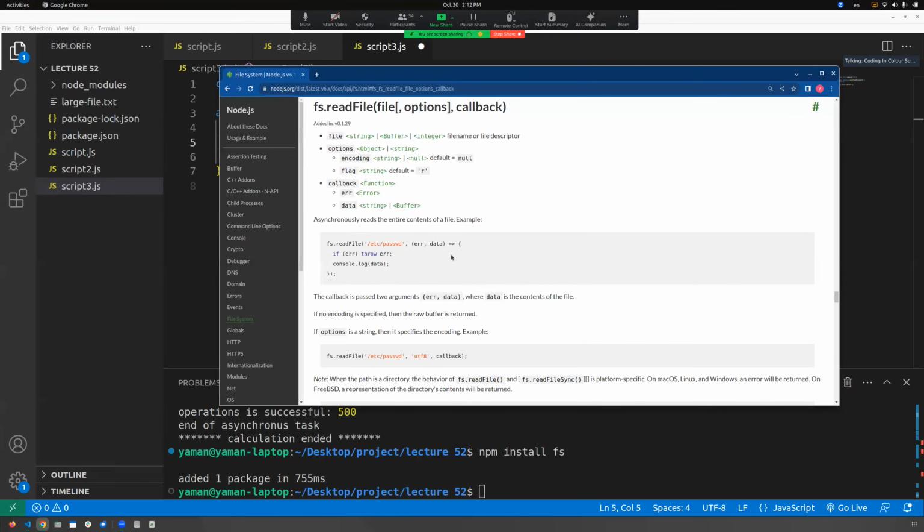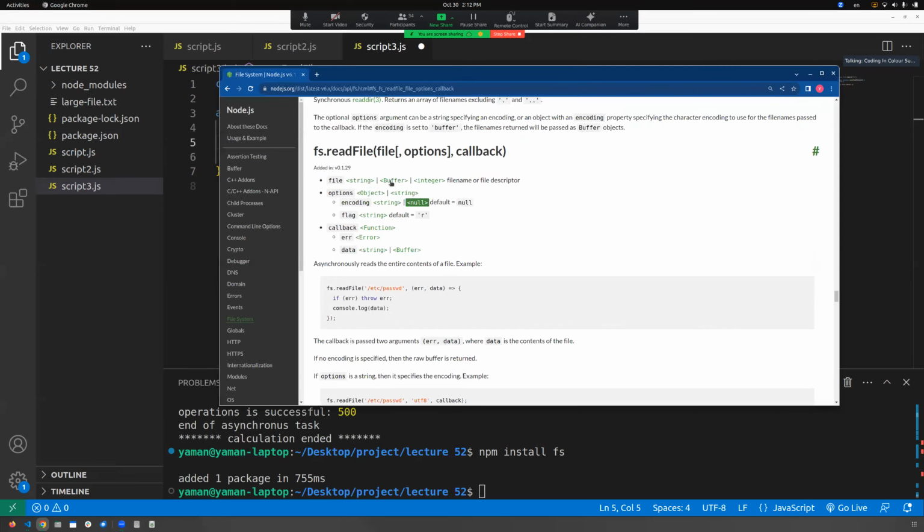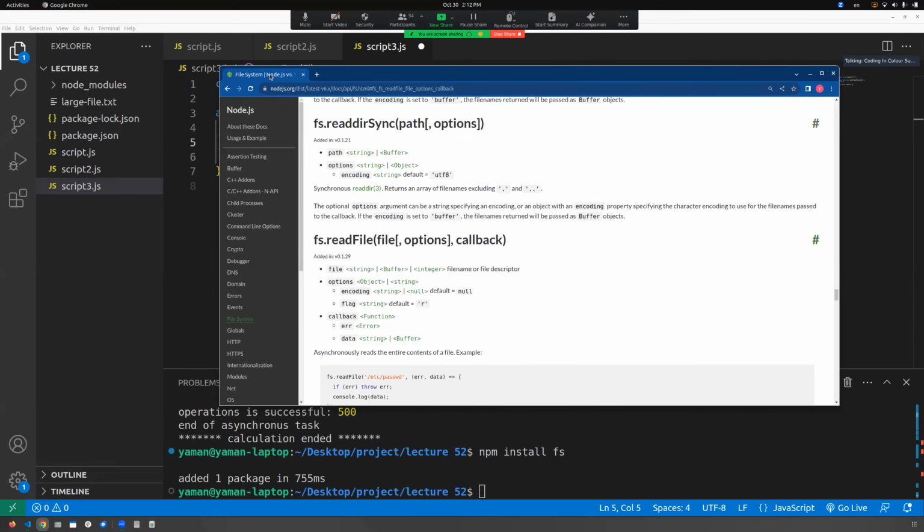As you can see, this is the file system package from Node.js.